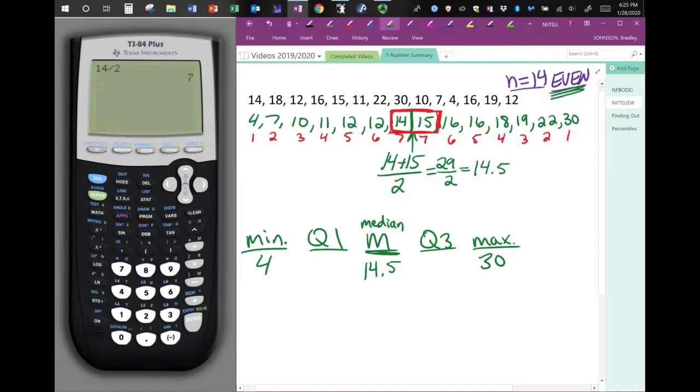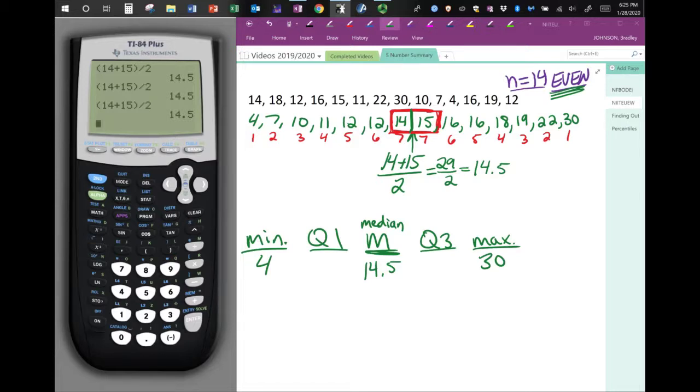And I always like to make this point. You cannot do this in your calculator in this way. If you look on the left, 14 plus 15 divided in half, order of operations is violated here. It's going to first divide the 15 in half, then add, right? Remember PEMDAS. You'll have issues. You need to put it in parentheses to guarantee that the numerator is handled first, and then you divide everything in the numerator by 2, so you get 14 and a half. So be extra careful. You want to do it just this way. So I'll even hide the other value that you got. The other value wouldn't have made sense.